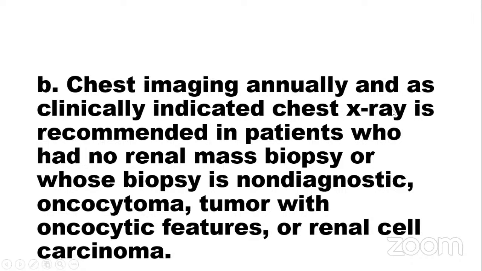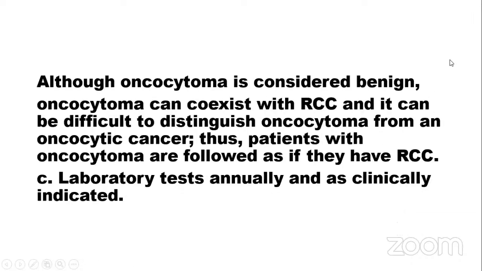Okay, so the chest X-ray is recommended in patients who had no renal mass biopsy, or those whose biopsy is not diagnostic, or those who have oncocytoma, or those who have a tumor with oncocytic features, or those who have renal cell carcinoma. Also, oncocytoma is considered benign. Oncocytoma can coexist with RCC, and it can be difficult to distinguish oncocytoma from oncocytic cancer. If the patient has oncocytoma, follow them as if they have RCC. Laboratory tests also must be done annually as clinically indicated.